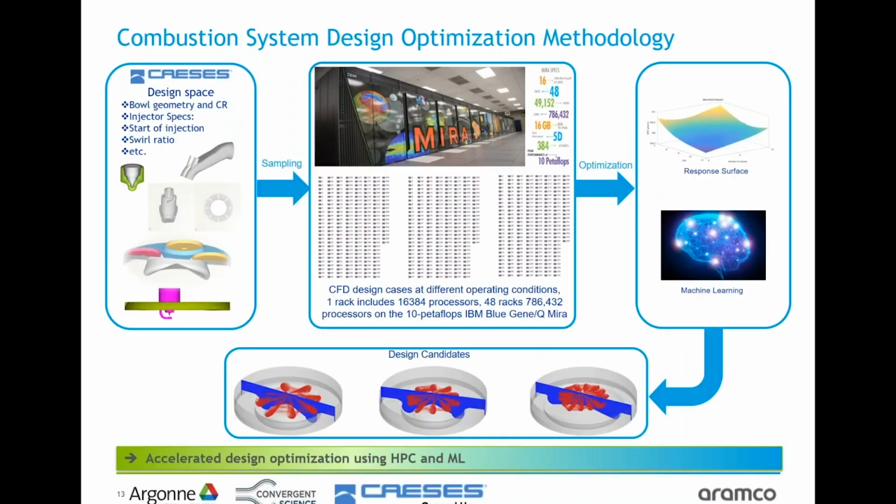So here is very specific for the combustion system part, how we do this kind of flow process. In the first box, we use CAESES to handle all the design space, including all the design parameters and all the geometries. So, including the injector, intake manifold, pre-chamber, piston, spark location for cold start. We use CAESES extensively to support this design space manipulation. It's very important. It really helps us streamline the process.